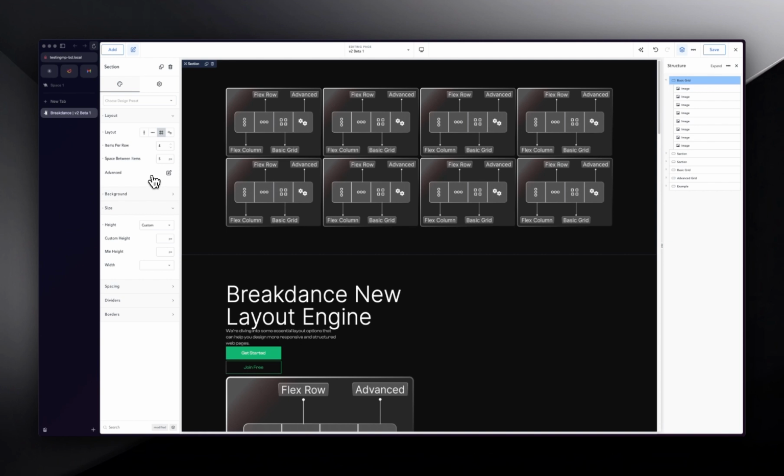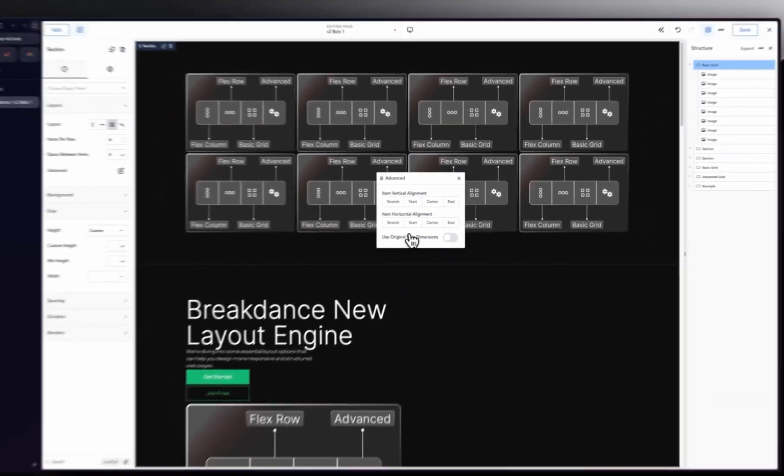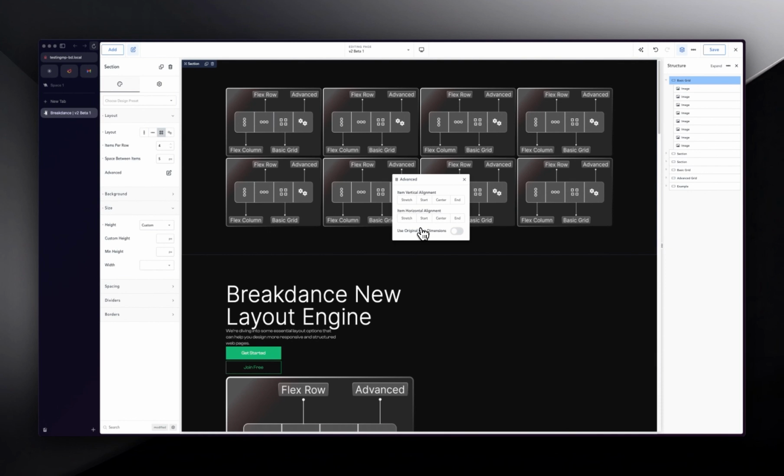The next thing that we can talk about is within this advanced section of the basic grid. Let's click on this icon. This icon gives you a whole lot of options. The only issue is none of these options are going to work in this video. Why? Because there's a bug that has affected it. So we won't be able to dive into it. When we get to the advanced grid section, all of these options and more are over there so that we can see how they work. When a new beta comes out, we'll try and find out if this bug has been fixed, and we are going to make a video explaining it.